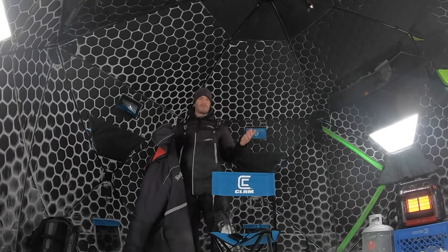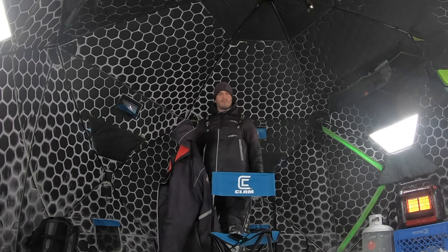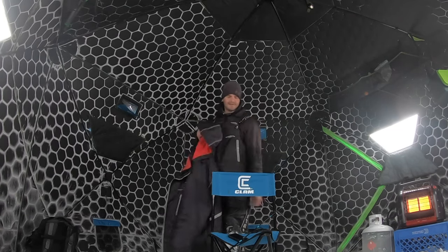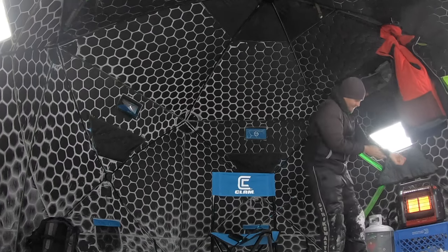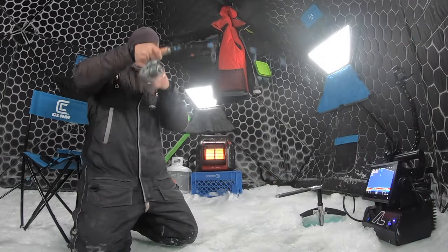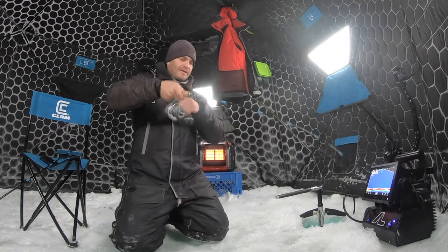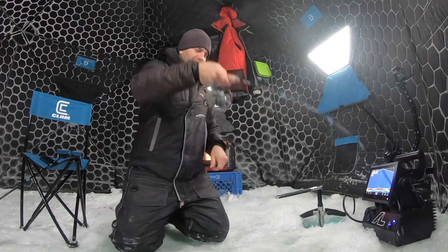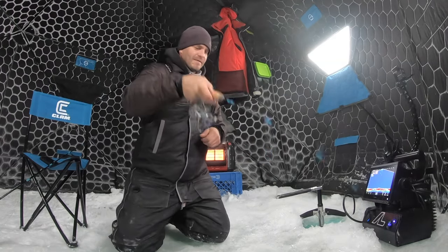I might pull out a jig rod for a little bit — there's a fish on the graph right now. Maybe we can catch a few jigging in here. I'll put a rattle bait on and try it out, but gonna dry it out first. All right — chasing me up right away! I got him. I just dropped that rattle bait down and didn't even have time to do anything. I saw that fish on the graph when I was just talking about taking my coat off. I dropped this rattle bait to him — I'm still thawing out that other dead bait rod — and this guy just crushed it. He's not a giant fish, but he's fighting like a good one.